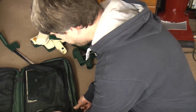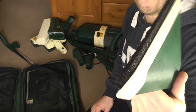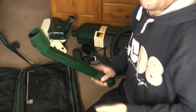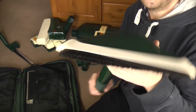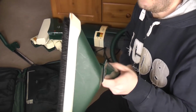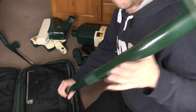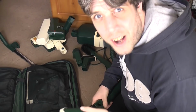We turn the bag around, we have the wall brush, or a very impromptu floor brush, but it's a wall brush really. That's why the end of the wand is angled. So you can turn it so it could be an up top brush, an at the side brush, or a bog standard wall brush for high reach. Which is nice.